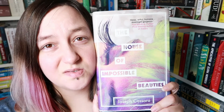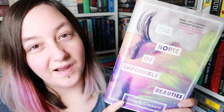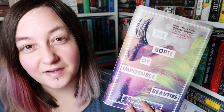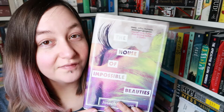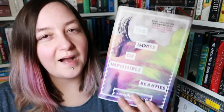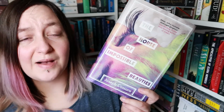And then for T, I kind of cheated, because I normally say I don't use the word The, but I have The House of Impossible Beauties by Joseph Cassara. First of all, let's just admire that cover. This is set in the 80s around the ballroom and drag and the House of Extravaganza scene. So it's going to be a lot of fun, hopefully. And a very different read because it's set in the 80s rather than nowadays. So there's probably going to be stuff about AIDS in here as well, and obviously stuff about drag, and just how people lived back then. I say back then, it wasn't that long ago. An all Latino house as well, so there you go. Fun times. Glad I'm finally reading this. I found it in a charity shop in the same year it came out, so that's always a bonus.